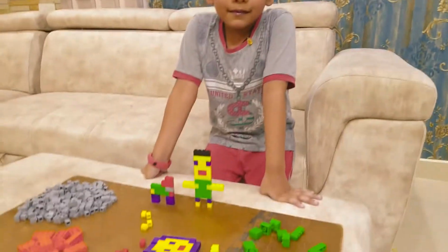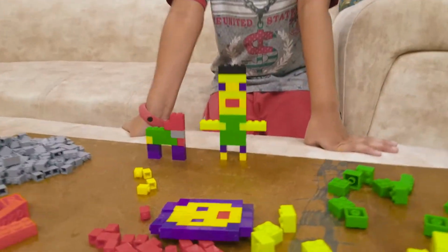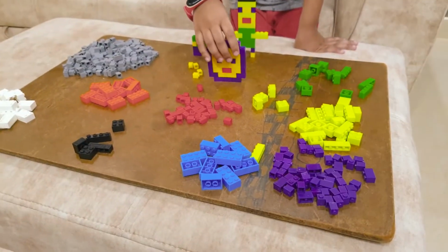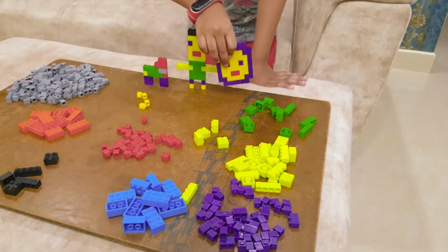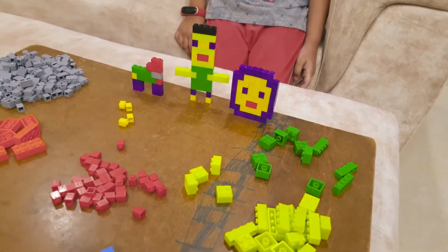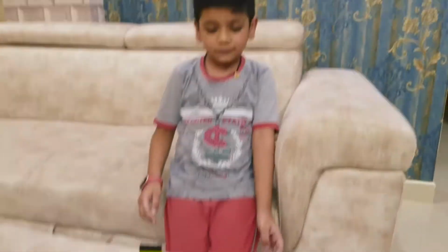Kids, hope you liked it. Hope you liked that man who fought a monster face and he used the car as well. For the next one, we'll find some other caricatures or things that we will build, right?